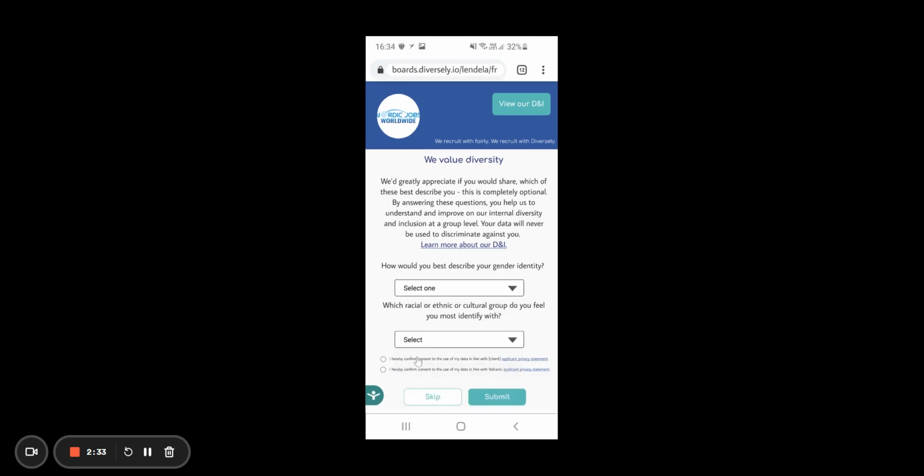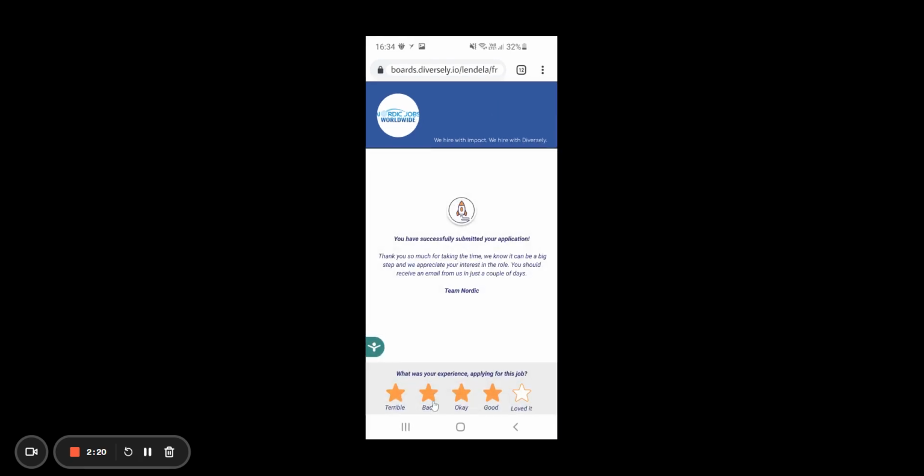Consent is really important when gathering diversity data, so we explicitly have them consent to our privacy policies. At any point in time, an applicant can also skip if they don't want to report, so that's absolutely fine. In that case, you could also use AI to predict across gender, ethnicity, and age if you've turned that setting on in your diversity questions. So that's really a short journey.